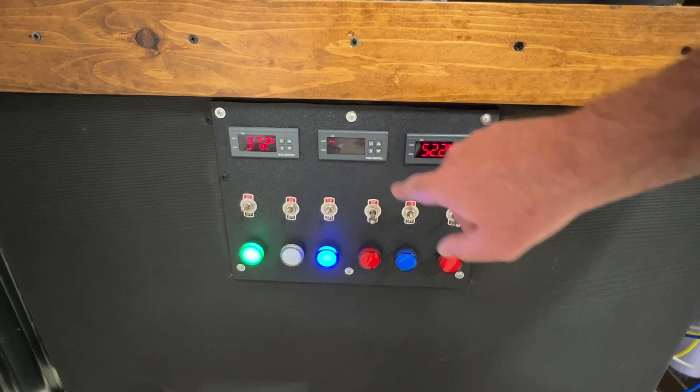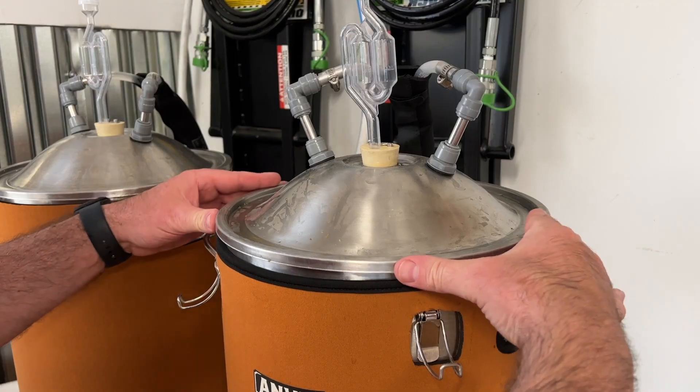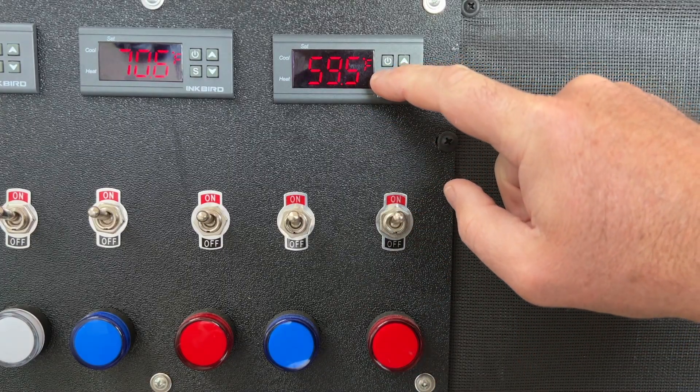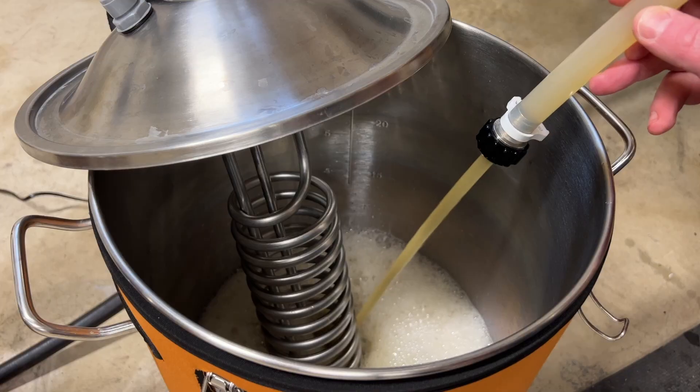Before we get started with the control panel, the AC, and the cost of the build, let's talk about how this system performed this past year. I ran around 12 batches of beer through this glycol system and it really worked well. I ferment my beer in the garage, which sees extreme winters and extreme summers, and it was able to maintain temperatures with two fermenters. I was also able to cold crash each of the beers that I brewed — a wide range including stouts, IPAs, pilsners, and more. I'm really impressed with how this system has performed. I do plan on moving my glycol system to the basement so it doesn't have to work as hard, but I feel confident if I left it in the garage I would be able to maintain temperatures for my beers.